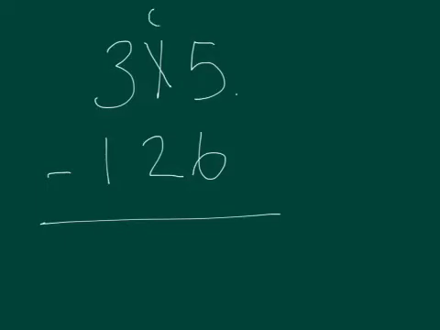So what I'm going to do is I'm going to break apart this 10. And so I'm going to take it away from there and I'm going to move it to become 10 ones. So I have 10 ones. So my 10 plus my 5 actually becomes 15 ones. Okay, so then I can cross this off. So then I have 15 minus 6, which is what? Should be 9.